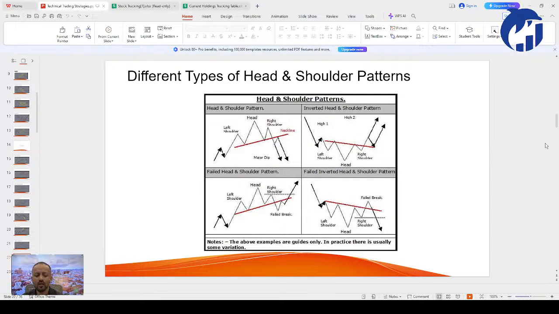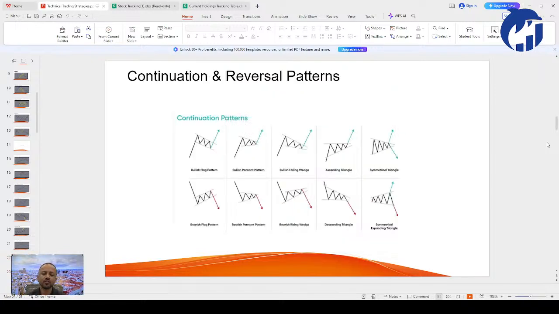I hope this gives you a good understanding of what a head and shoulders pattern is, correct? Besides it, we have so many patterns. We have continuation patterns. If the trend is bullish, there has been some consolidation or sideways movement, and price continues up, it is called continuation. Vice versa, if price has been bullish, starts to consolidate or move sideways and then reverses, it's called a reversal pattern, correct? Some of the continuation patterns are shown on your screen below.